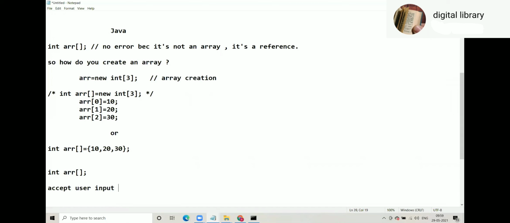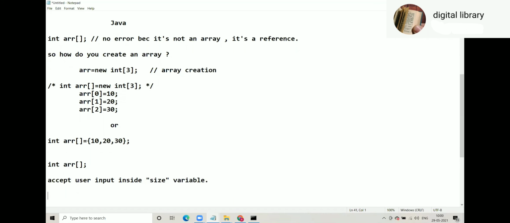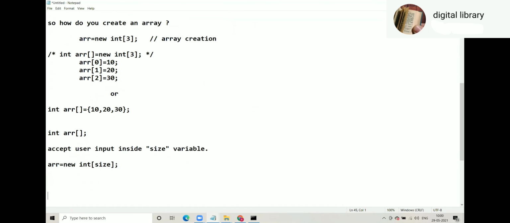Something like that, inside a size variable. Size is a variable. Now you say arr is equal to new int[size]. Sir, this thing was not possible in C, right?